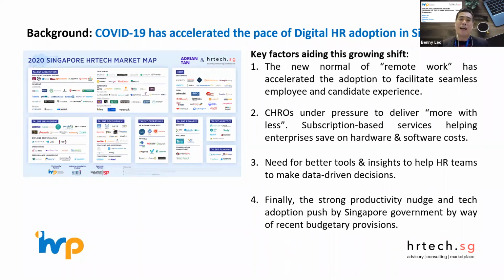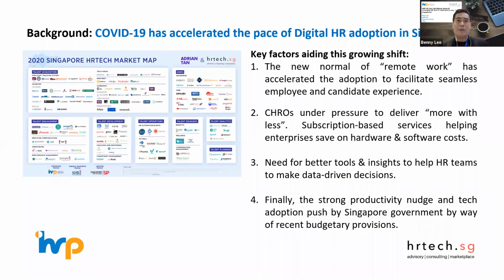Now, just a little bit of background on today's webinar and why we're doing it. Everybody knows that COVID-19 has changed the way businesses are being run. So same thing for HR, we also have a new way of looking at things. There's an HR tech map being shown here, and later you'll realize that HR tech can be linked to every stage of your employee life cycle. HR likes to talk about the employee life cycle. Tech is no longer an alternative tool that we are talking about. It becomes an essential tool now.